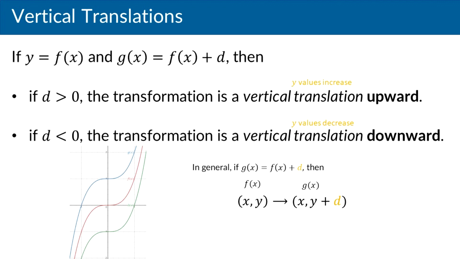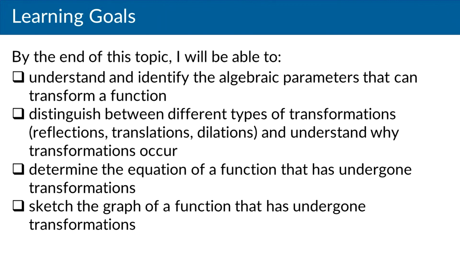And so again, if we're just to consider a generalized mapping, where g of x is taking some function f of x and adding a value d to it, then what we're going to notice is that all of our points on f, which we'll call just regular points x, y, they're all going to be mapped to new points where the x value doesn't change, but the y value has d added to it. And the reason why I just say d added to it is because, again, if d is positive, we're going to see an increase in those values. But if d is negative, by adding a negative number, we're subtracting, we're reducing those values. And so this is a generalized way to look at those transformations and the vertical shift up or down that it's going to have. So that's a discussion of vertical transformations.